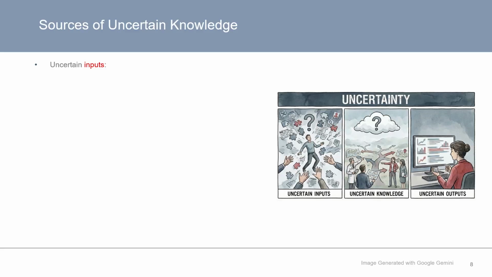Let's talk about some of the potential sources of uncertainty. First, we'll look at uncertainty of inputs. For example, we could have uncertainty introduced by missing data, having noisy data, or the use of imprecise language. Consider that our natural language is, of course, often ambiguous, and that there can be facts described with terms like sometimes, frequently, and hardly ever.